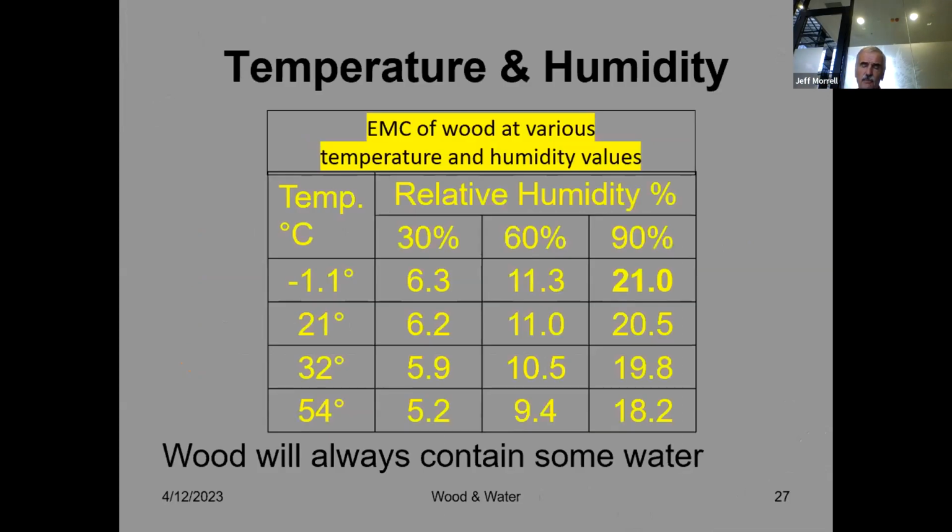And this just gives you an idea about what moisture contents wood will be at different relative humidities and temperatures. And if you look at the chart, you'll see that on the far right-hand column, at 90% relative humidity, which is Brisbane in the midsummer sometimes, even when you get really hot, like 32 Celsius, the moisture content of the wood should not go above 20 or 22%. So in general, wood will stay within the protective range if there's no external sources of moisture, and that's important to avoid.